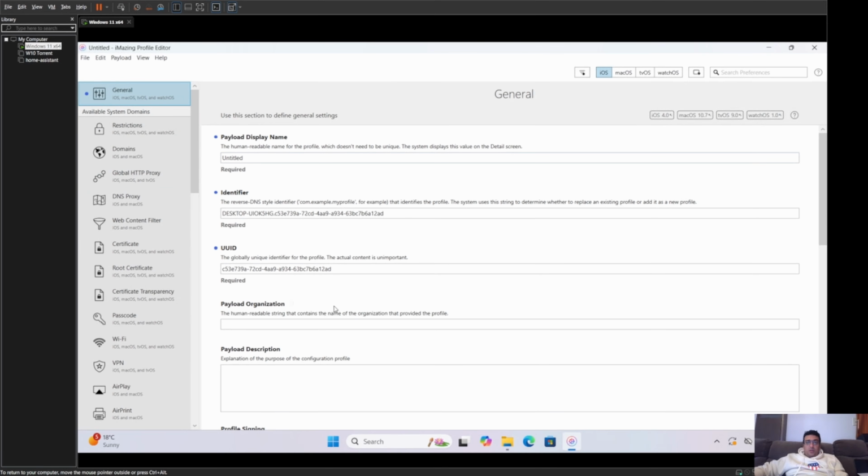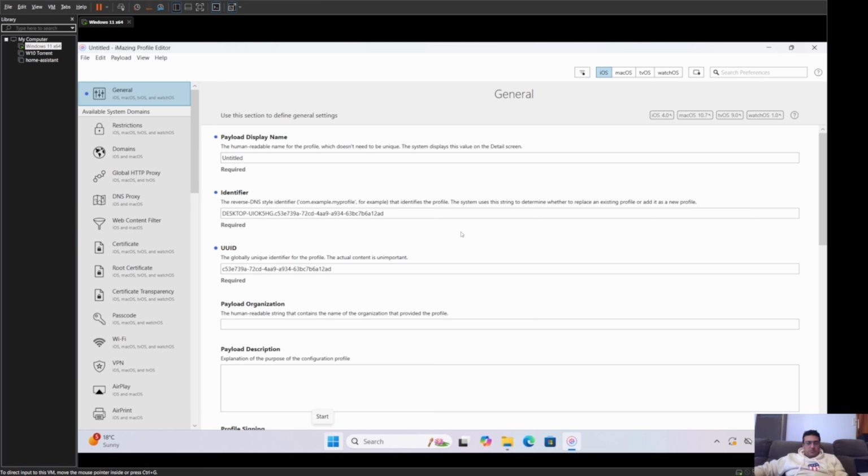All right. So what I'm going to show you here is almost the same as Apple Configurator. It's easy to do on Mac machines. First, you click on this button, iOS, because this setting will be for phones. If you want to do it for macOS, tvOS, watchOS, you can choose. But today I'm going for iOS, which is phones and tablets. Let me go back to my notes because I can just copy and paste all the data that I'm going to show you instead of typing it.